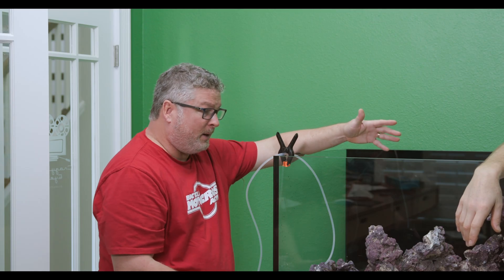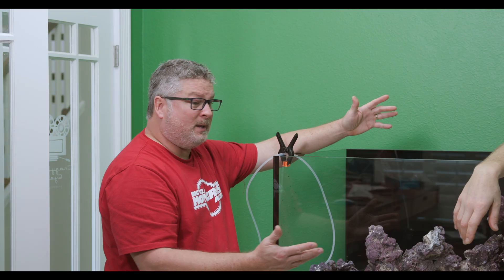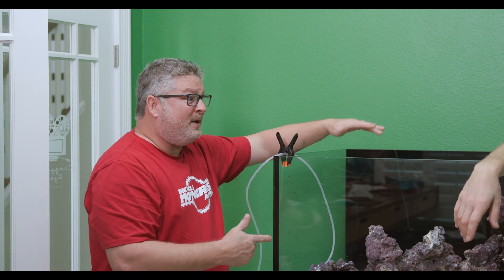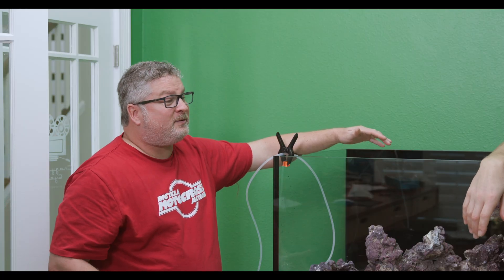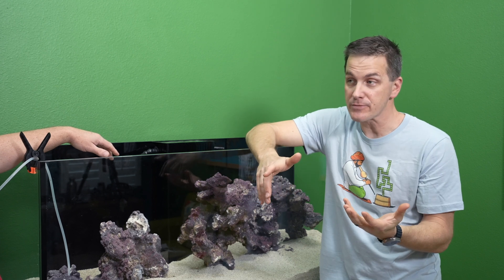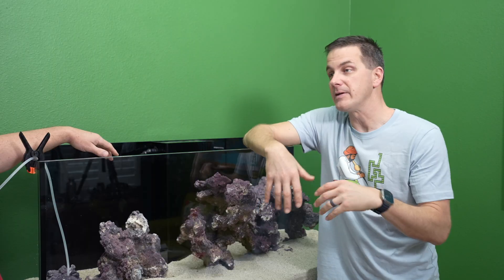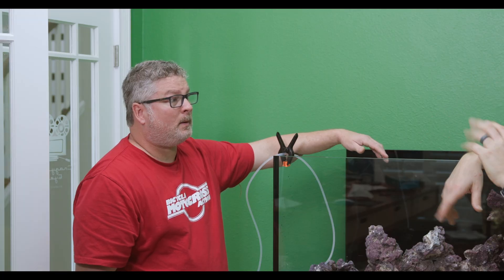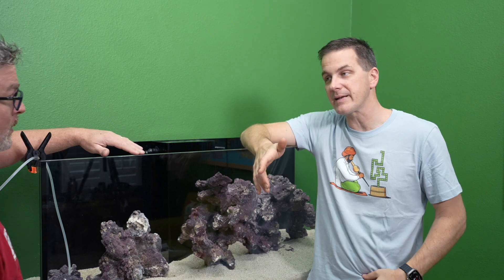So once I have my salt water in here — does this thing have to cycle for like a month? I've been to trade shows in convention centers and they didn't have those tanks in there for a month. They brought fish right in, but I've seen online everyone saying it's got to cycle. So when can I put my little Nemo fish in here? You need three things: temperature to be right — 76 to 79 degrees Fahrenheit — salinity at 1.025 specific gravity or 35 PPT, and some kind of nitrifying bacteria. I have Dr. Tim's One and Only nitrifying bacteria — I got you some of that. All you do is shake it up, pour it in the tank, and then you can actually add a pair of clownfish right away.